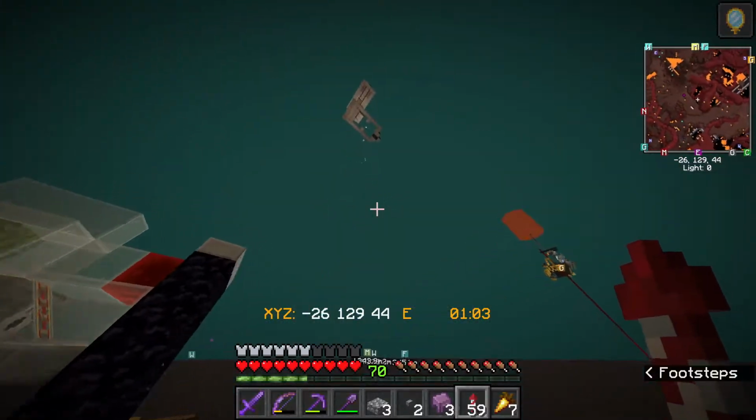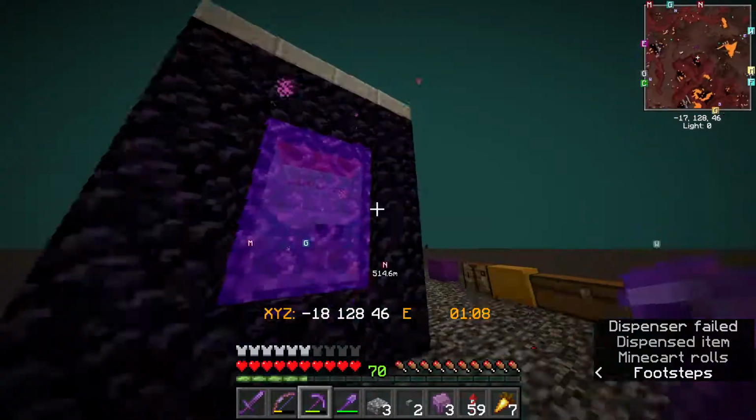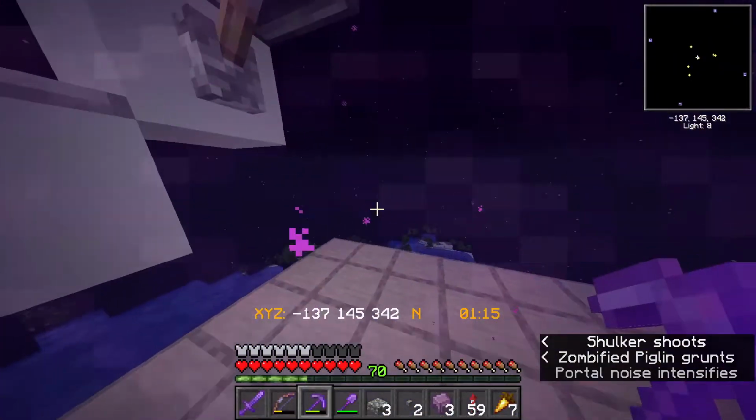So I'll go back to the overworld and turn the farm off, just so I don't have any shulkers shooting their bullets at me. But then I will set up the storage system, and this farm should be working.